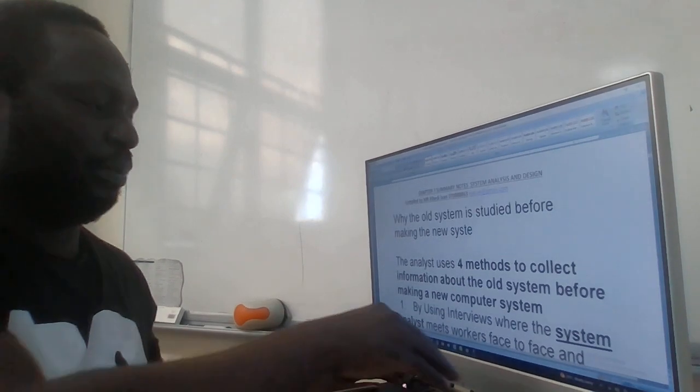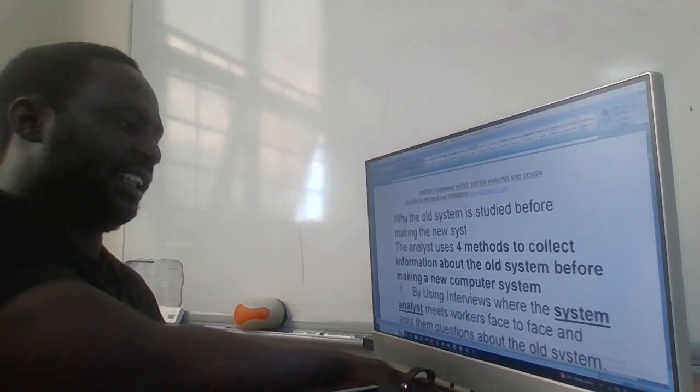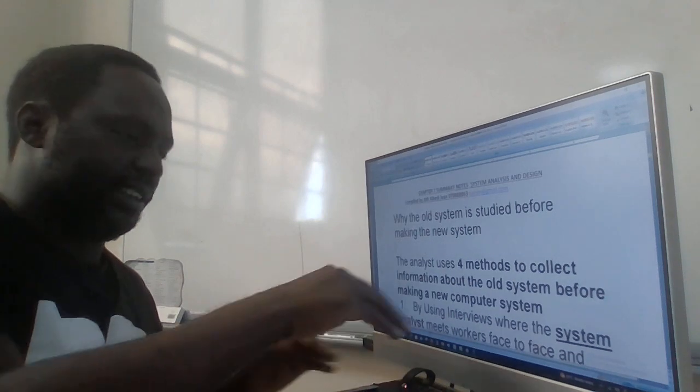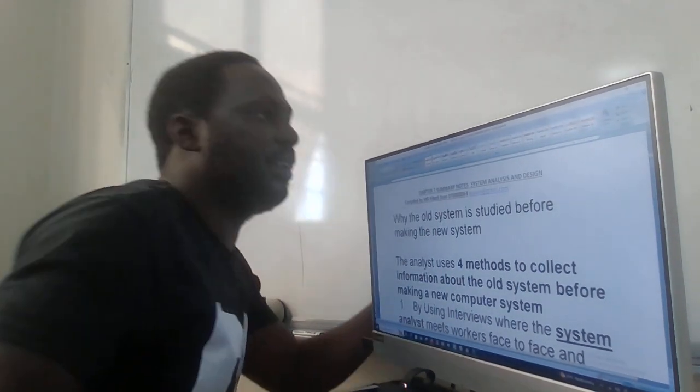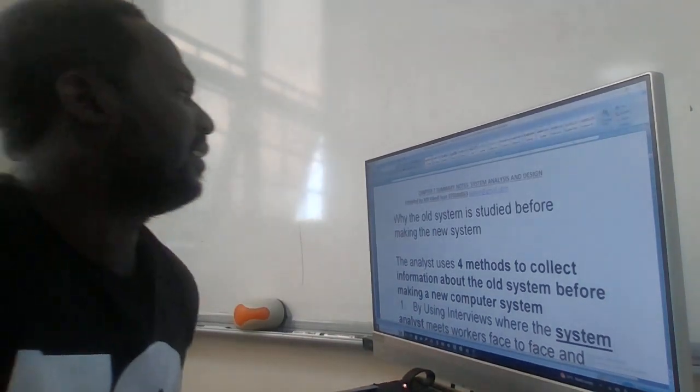If I ask you to make for me a computer system, I'll first go and study the old one. But what are the reasons? Why do we do that?